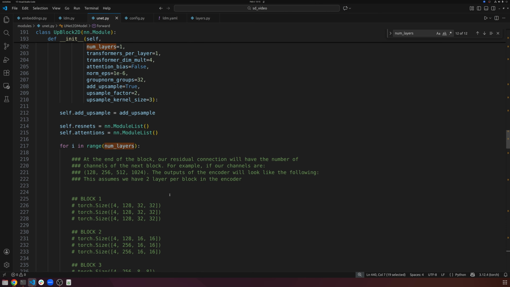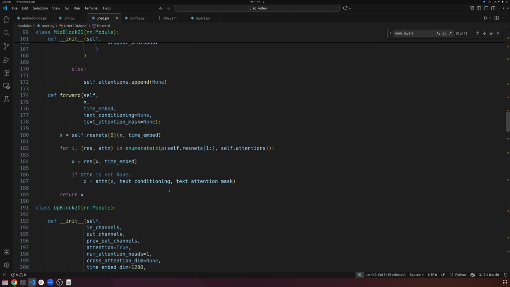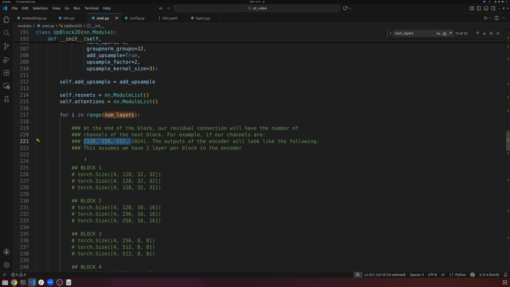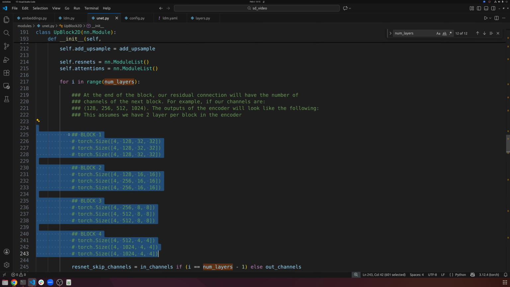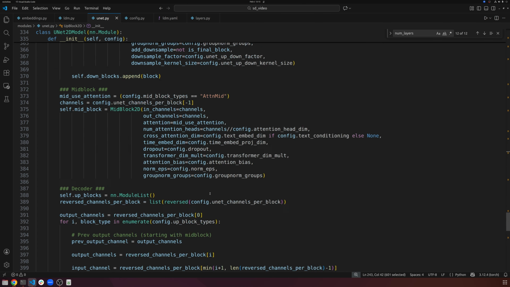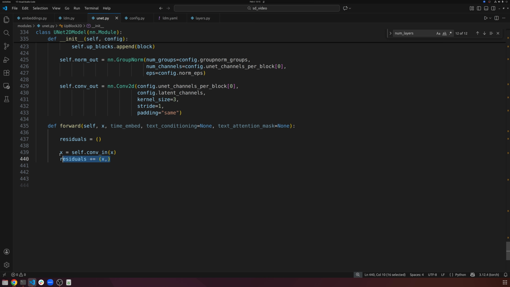This is why that 128, going back here, has to be repeated twice, because we technically built all of this assuming the data is coming from these residual and attention connections. But no, we also have this extra one from our initial convolution. Now we're going to do forward block.